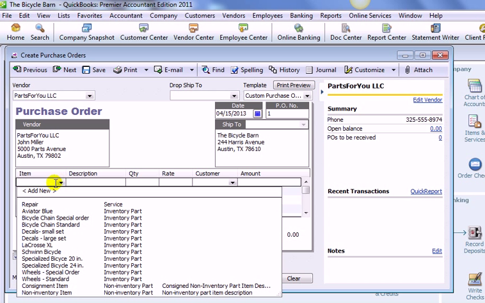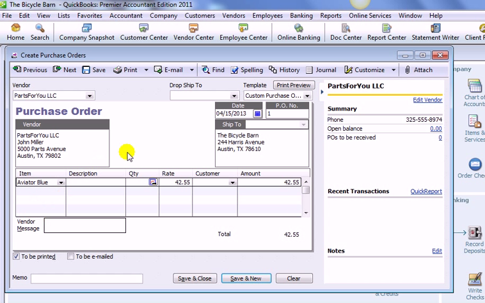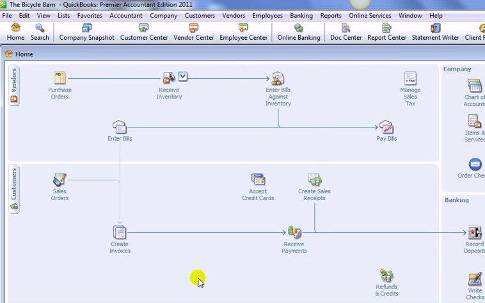And then we would click on what we want to order. So let's say that we need to order some more of the aviator blue bicycles. Okay, so we will put in a quantity, and let's say we need to order 3. Okay, so then we are going to hit tab, and it automatically calculates our total here. So we hit save and close. Now that's a purchase order, also known as a PO.